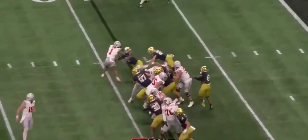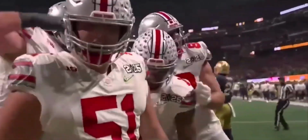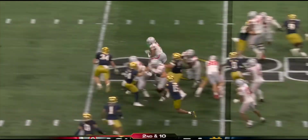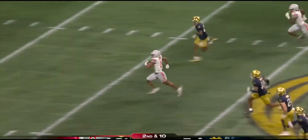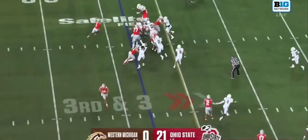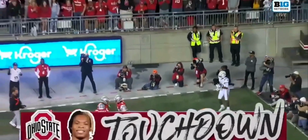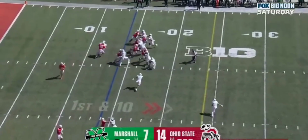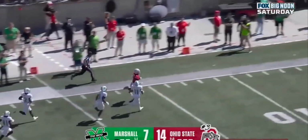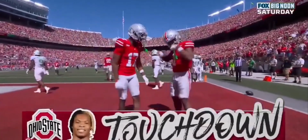Judkins possesses exceptional burst and speed, consistently turning small defensive creases into significant gains. During Ohio State's national championship run, he recorded 194 carries for 1,060 yards, averaging 5.5 yards per carry, 14 touchdowns on the ground, as well as 22 receptions for 161 yards and 2 touchdowns through the air. His excellent pad level and low center of gravity enhance balance and power during runs. However, he faces challenges in pass protection and needs to develop a more physical blocking approach. While his speed is impressive, it is not elite, and film analysis shows instances where he's been caught from behind on breakaway runs. Despite these areas for improvement, Judkins' skill set makes him a promising prospect for the next level. Our pro comp for him was Joe Mixon.